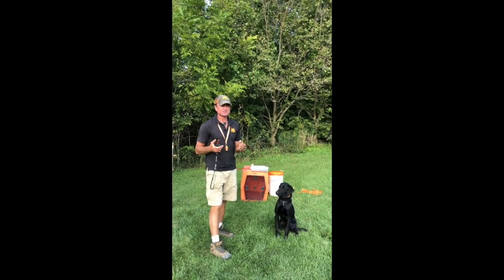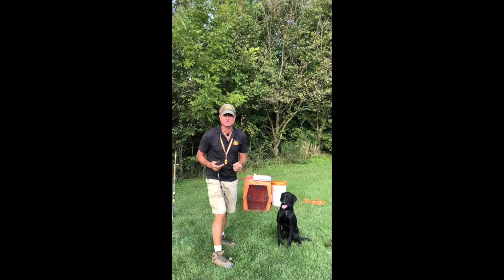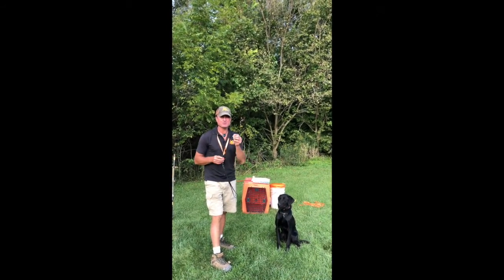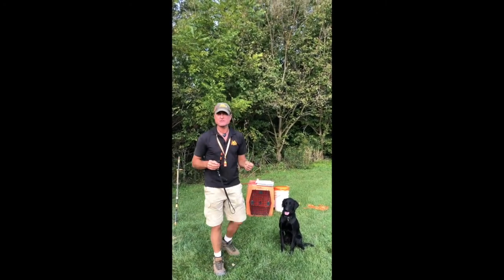Obedience should be part of the dog's life. It should not be something that you just do when you go out in the yard and run drills. So that's why you should have the e-collar on your dog all the time. Integrate your obedience into the dog's life. Now, that doesn't mean that they're on a command all the time.